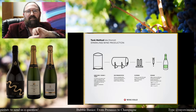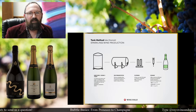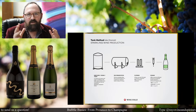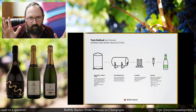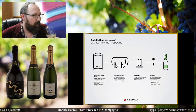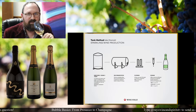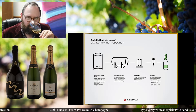You kind of do it all in one. I don't know, there's some dirty analogy out there somewhere, but you just take the cage and the cork off at the same time. Feel free to elaborate in the comments if you want to. I'm going to try to have some kind of professional poise here.